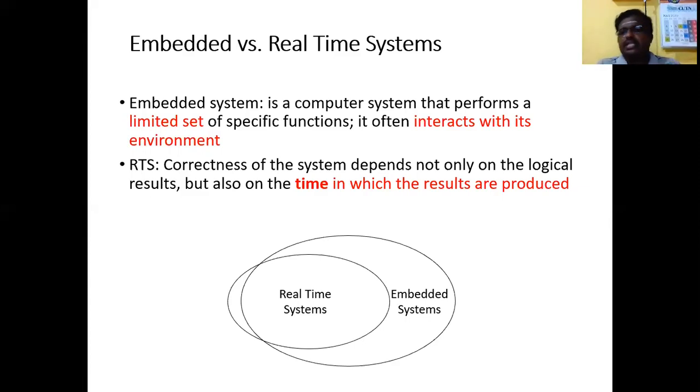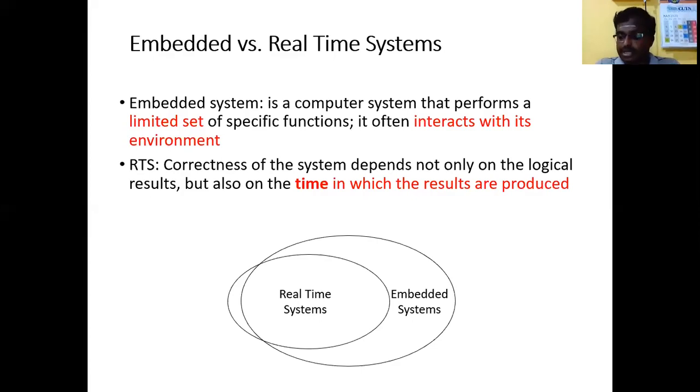And this embedded system also interacts with the environment. It takes input from the environment, and based on that input, it is able to function. That is one beauty of the embedded system. The user need not give an input to the embedded system like you give to programs. It will sense and take the input from the environment. That's all about the embedded system.